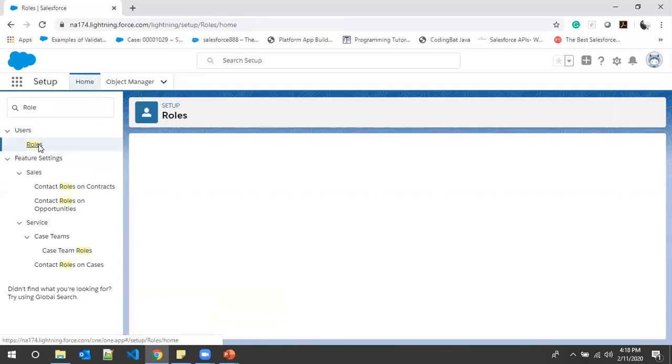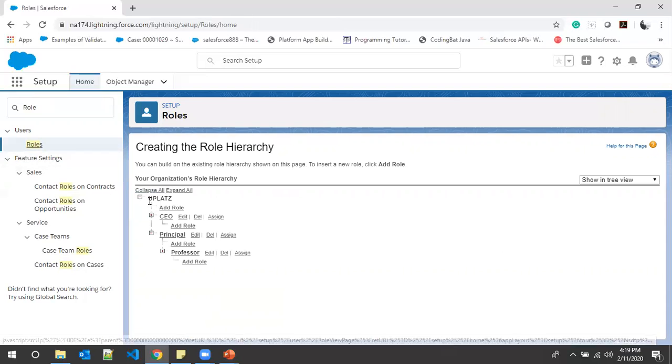I click on roles again to see the hierarchy that we have created. Here Uplatz is the company name. Then we have the already created hierarchy, which we can either delete or keep, it's up to us.